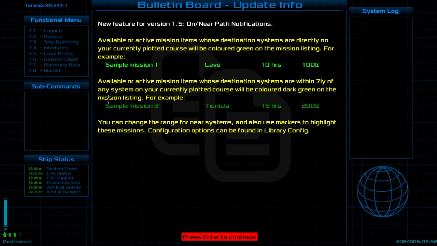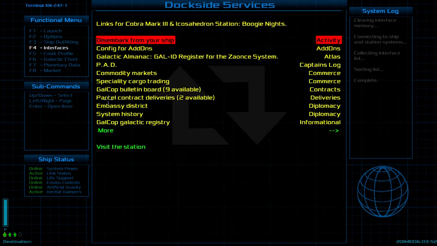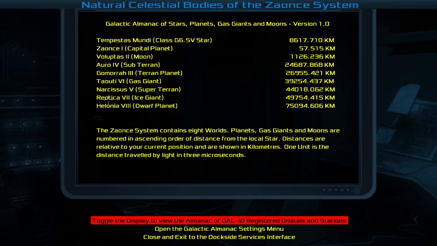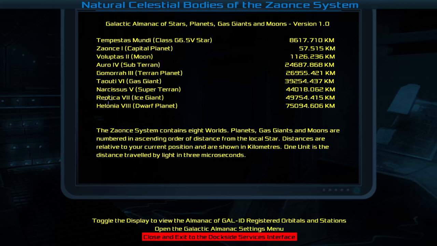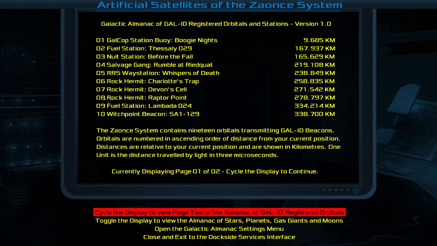All right. Okay, so this is the bulletin board. Ooh, this is a new feature from the new things. Okay, passenger transport. We can't transport passengers because we don't have berths. Okay, what is this here? Interesting. This is telling us about the Zounce system: 8 worlds, planets, gas giants, and moons. Yeah, that's cool. Okay, this is super useful. I don't remember having this before. I think this is updated since the last time I played. So it's telling us where we can find different stations in this system.